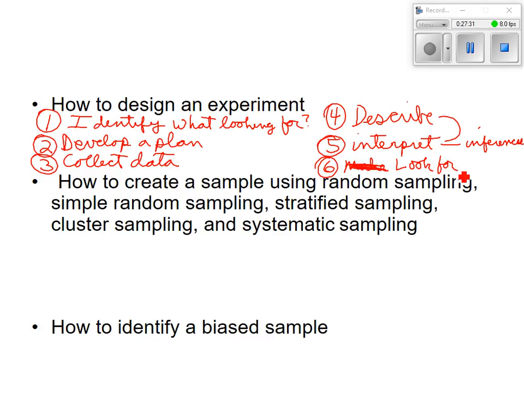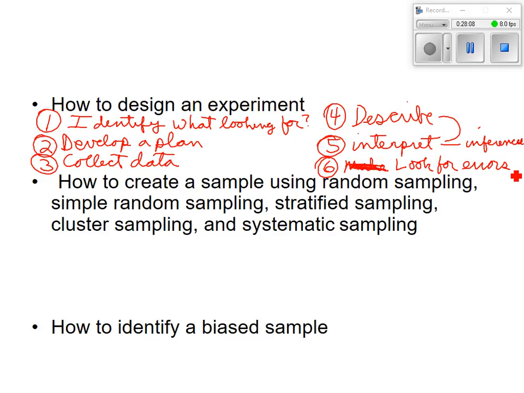Look for errors. When we're talking about errors, it could be like a bias. You know, is there some kind of bias? When I worked at the other school that I worked at, a whole bunch of the parents worked at GM at that point. Would there be a bias for what kind of cars those kids drove to school? Yeah, because their parents got deals through GM. You get like 25% off or something if you work at GM. So when they're buying cars, they're buying GM cars.